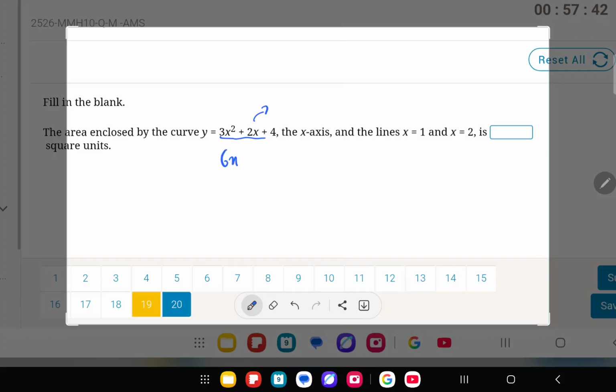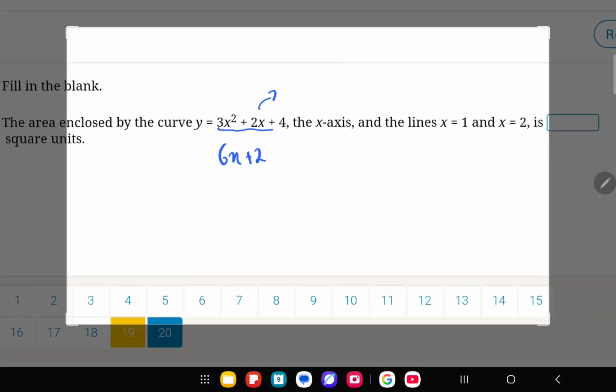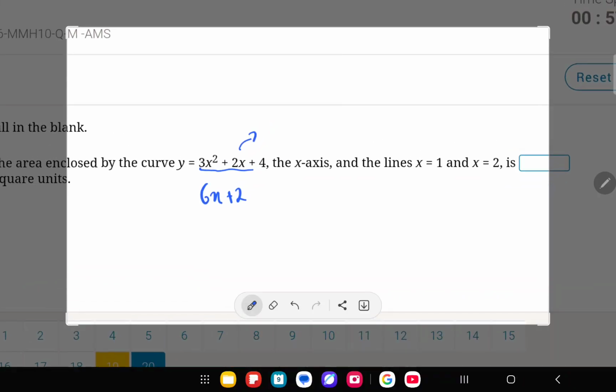So we just have to derive here. So then you can get the turning point. The turning point here is 1 over 3. It's a positive turning point. And yes, it is in the positive quadrant, which means the lowest point or the minimum is in this case up here.